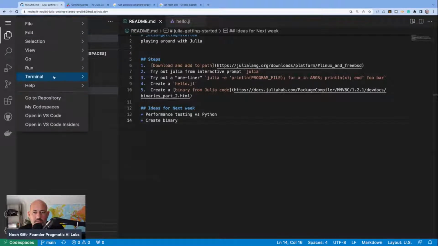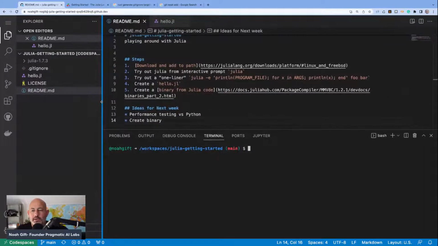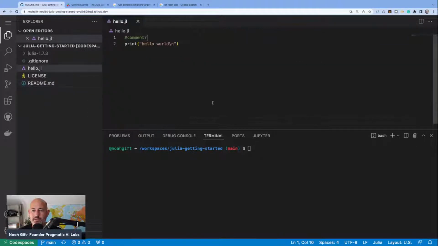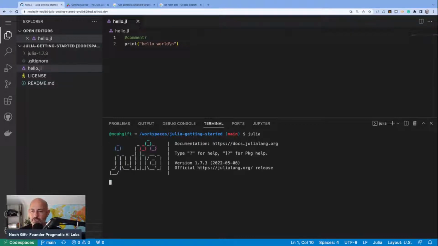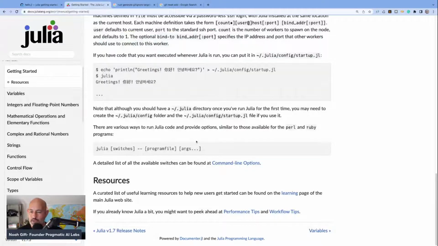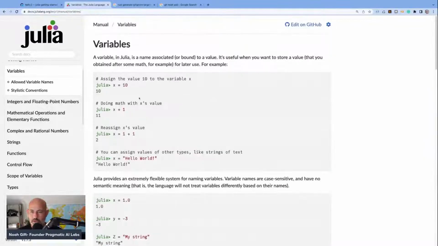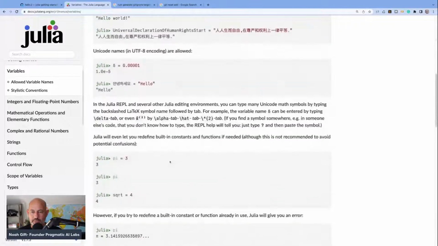And I'll go ahead and open a new terminal. And I guess it's always a good idea to see, can I reproduce what I did the week before? Like, can I even run Julia, right? Okay, good. So we have Julia. The interpreter appears to be working, which is nice. And if I refresh myself, I say which Julia, yeah, we see here it's inside of the workspaces. And I'm going to go here and double check that everything looks to be correct.